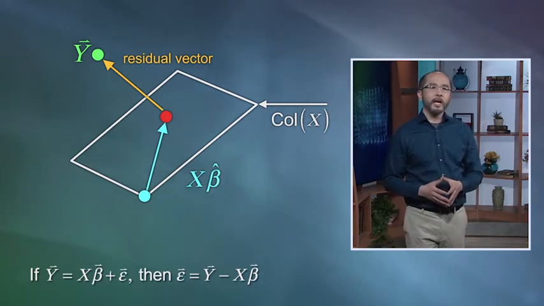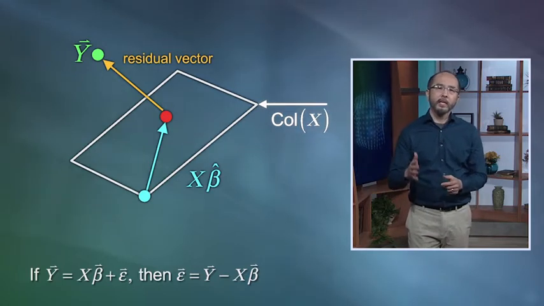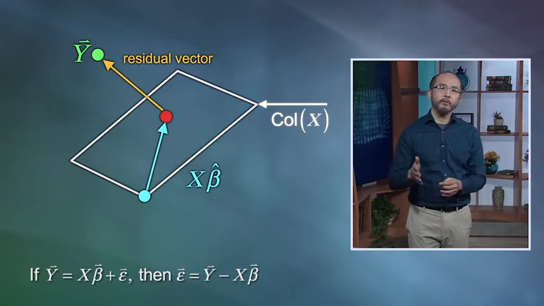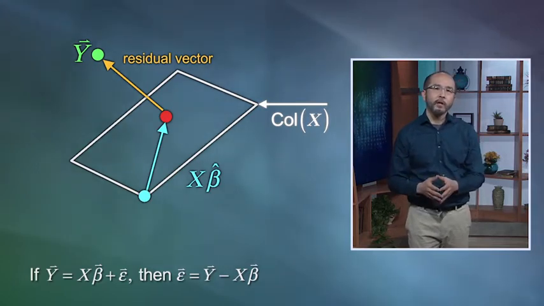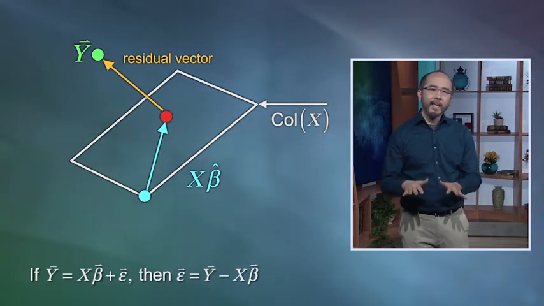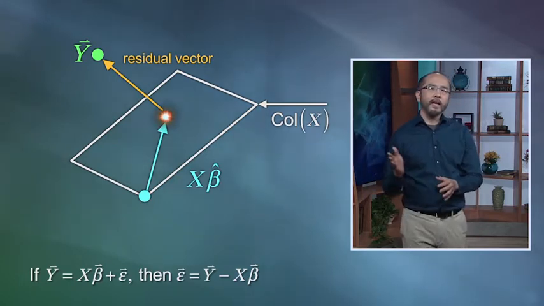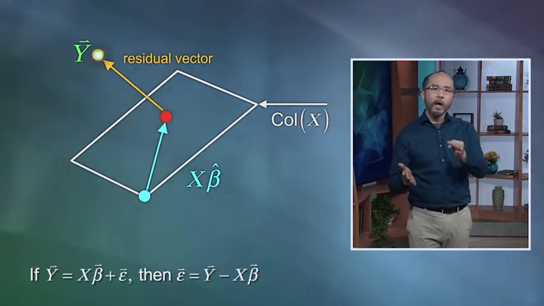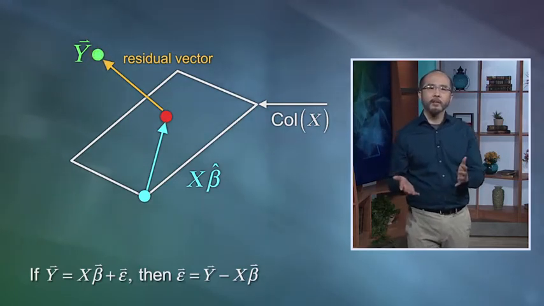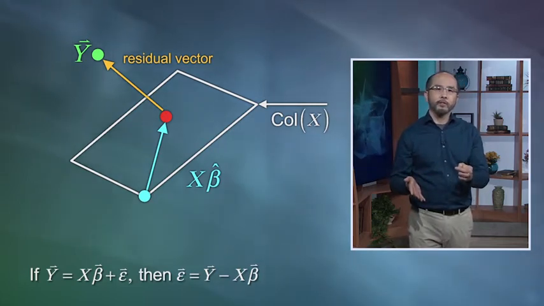Now the point x times beta hat, as a matrix product, lies in the column space of X. And the column space of X is a two-dimensional subspace of R4 as long as there are at least two different X values. That's a plane in R4. So we are searching for a point in that plane that is closest to the point y in R4. And that will give us the linear combination of the columns that we seek, which is our estimated parameter vector beta hat.